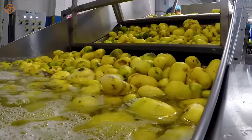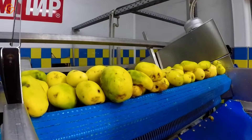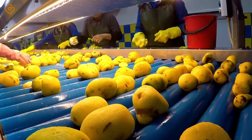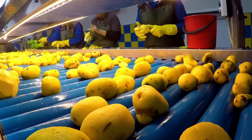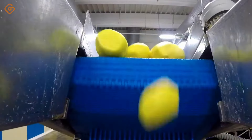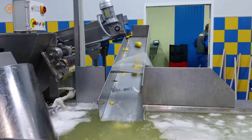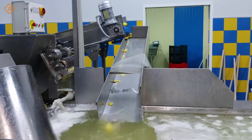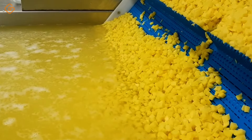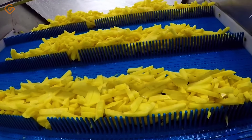The process of producing fresh potatoes — from peeling, cutting evenly, and packaging — is a technical process that requires precision and meticulousness. The first step is peeling, an important process to remove the outer skin, helping the potato become clean and convenient for processing. Next comes the cutting process, where the potatoes are divided into even slices. Finally, the potatoes are carefully and professionally packaged to preserve quality and keep them fresh. This process is often automated to ensure efficiency and consistency in production.